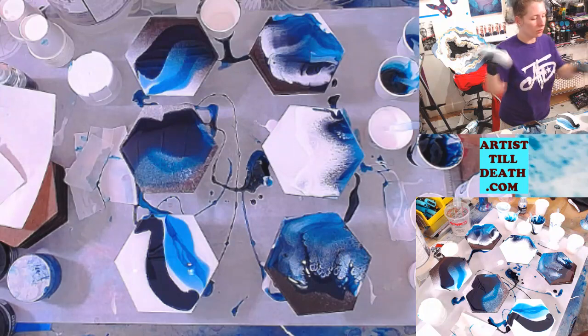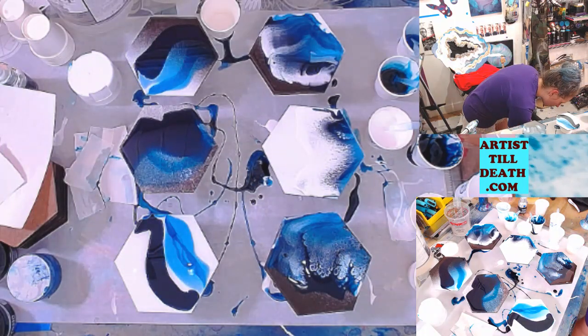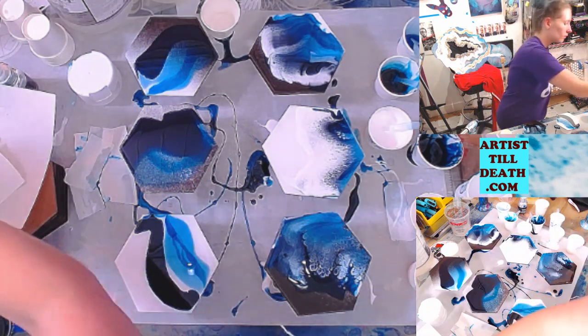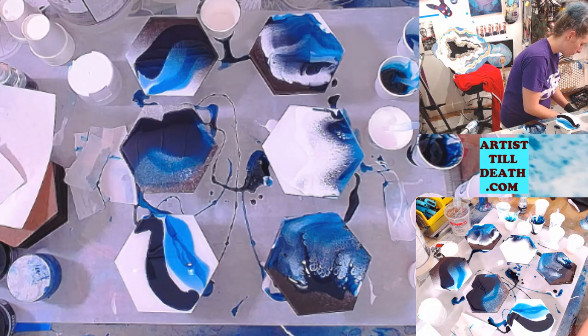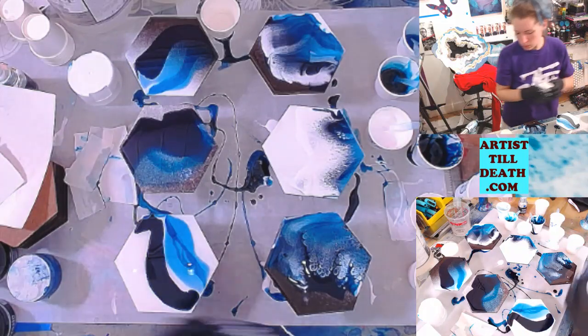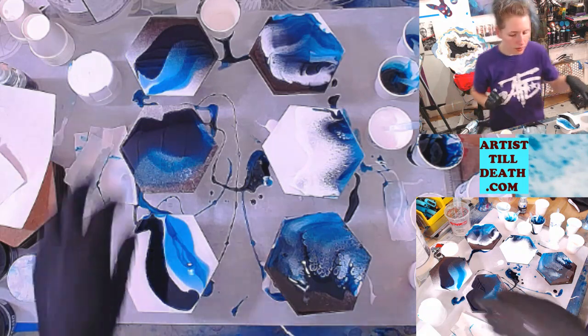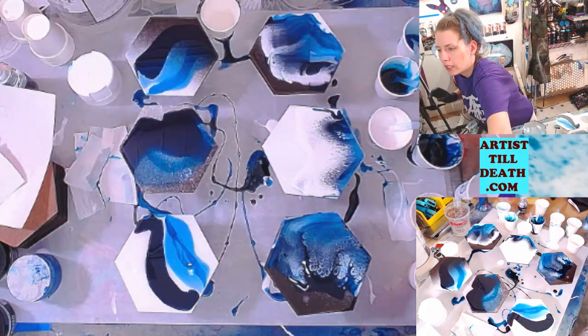All right, just like with the other one, I'm going to shake it, make sure it comes out proper. Spray it down the edge of my cup. There we go. Add it to my resin. Oh yeah, it's already looking more like I needed it to.